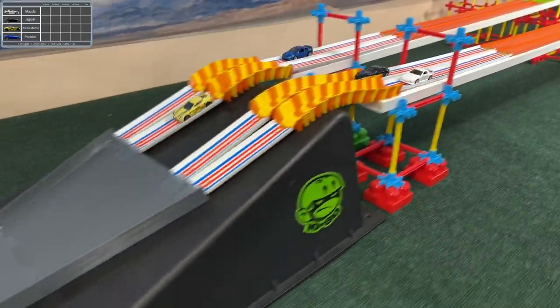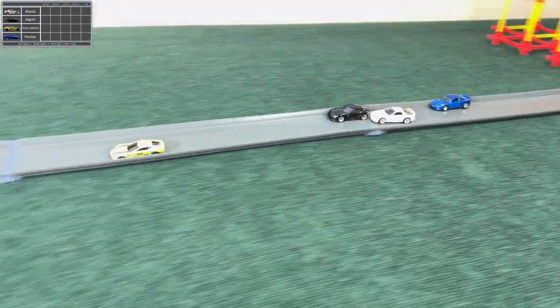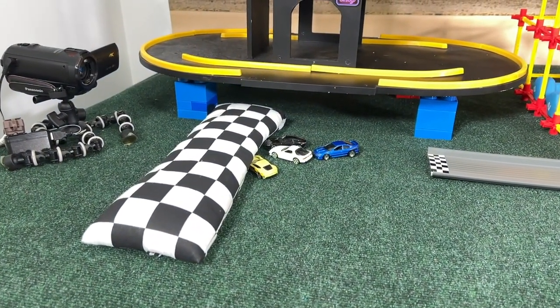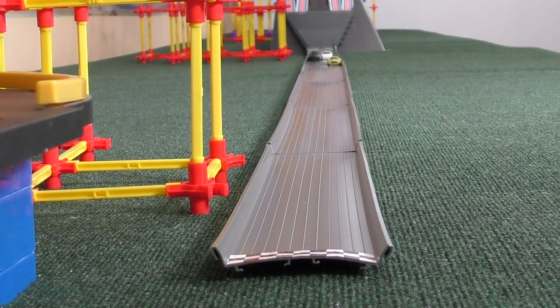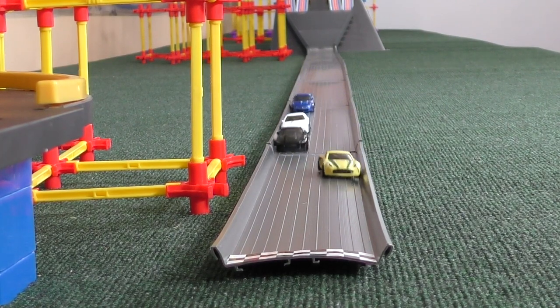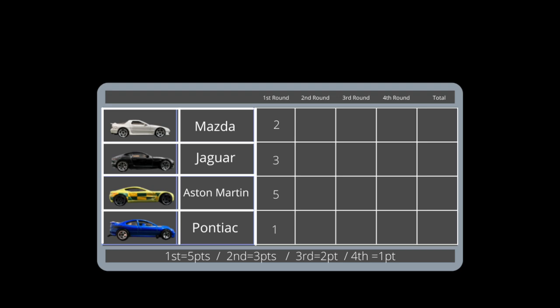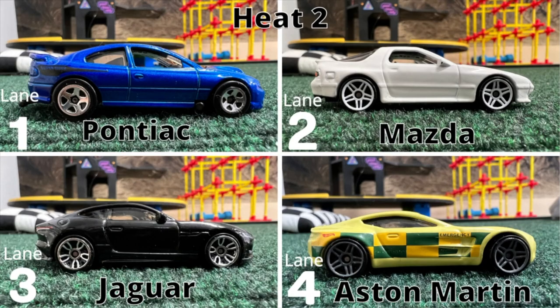Aston Martin looking to take an early lead down to the convergent space and comes across. Jaguar right behind — almost caught there at the end. A lot of chance for acceleration down the transition, it seems. We saw this last video as well, just times where the car really sped up over those last few lengths. We'll mix them up again and go for heat two.